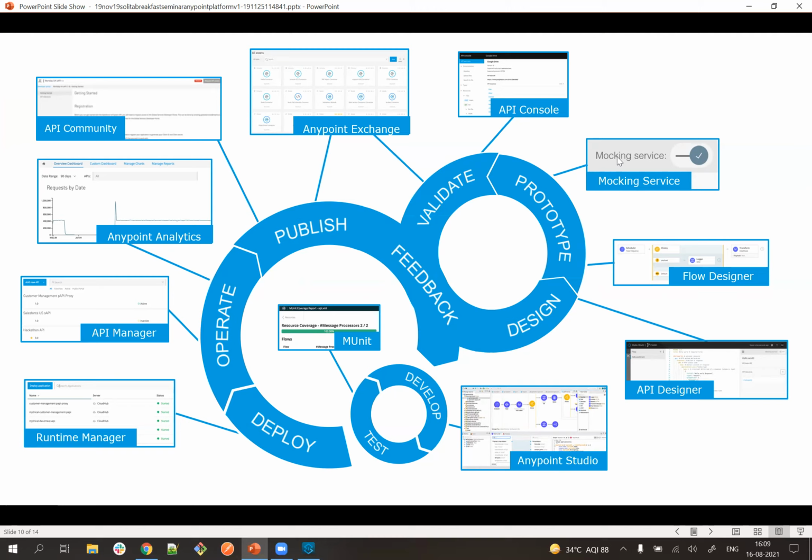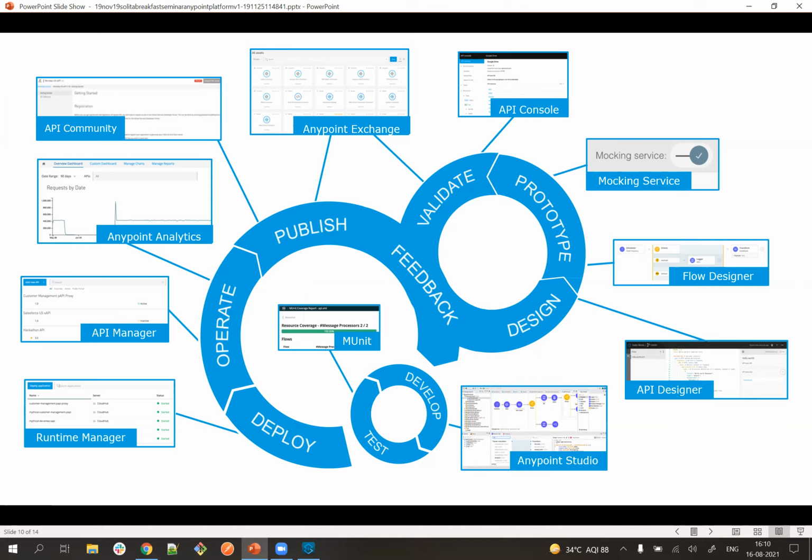The mocking service gives us an endpoint where we can test the YAML specification of our API, and our end users can also test it, and whatever feedback they want to give on the API, they can give, right? Based on the feedback, we can make improvements in our API YAML specification.